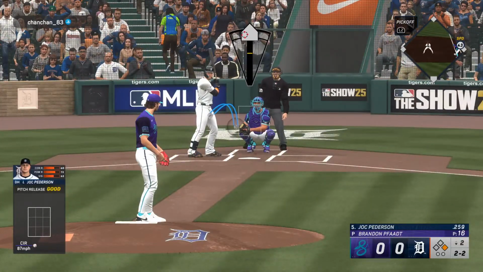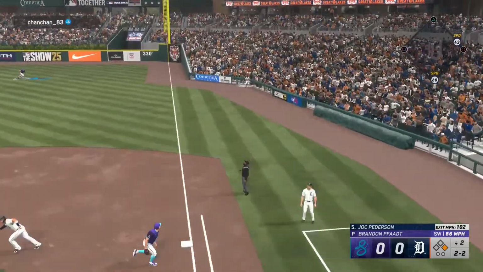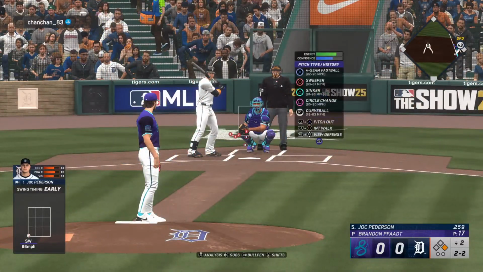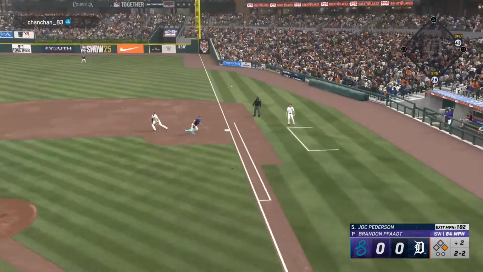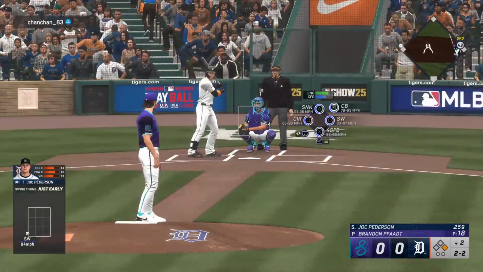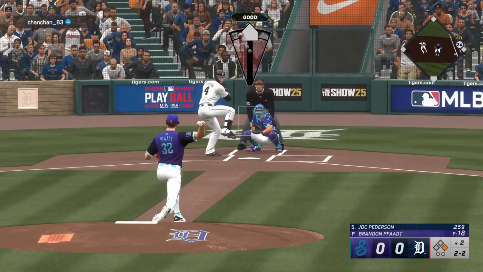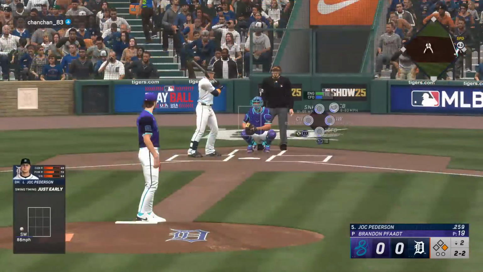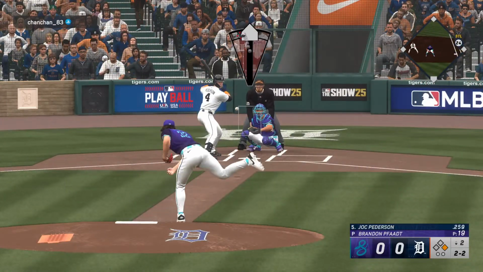Torres gets his lead at first with nobody out. Foul ball, another 2-2 upcoming. Gets a piece there. We'll do it again. That one down the line, and that's just foul. Grinding AB right here, about to see pitch number 10.